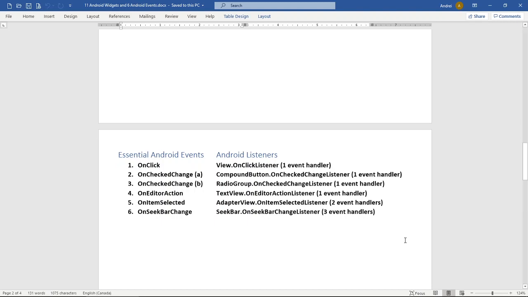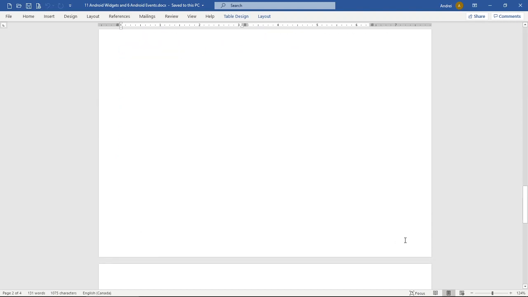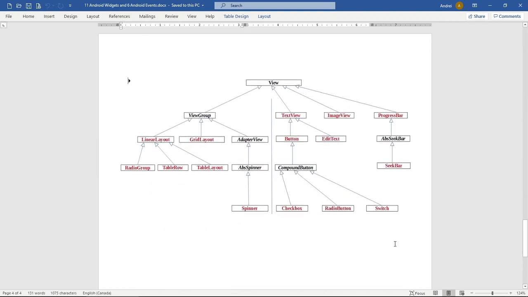event handlers. And of course, never forget about the big picture, how classes are related in Java, the relationship between different classes, because any widget has a class behind it.